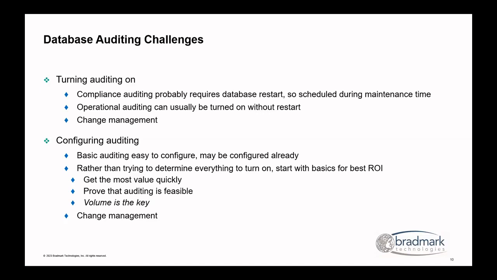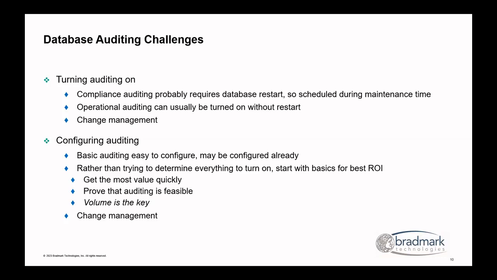A lot of companies we see fall into two categories. One category is they turn everything on, because it's the easy option to say, configure all or something like that. And then there's just a ginormous volume of audit data that gets generated, and it's really all about volume. The volume is what is most impactful on these systems. That's one category of businesses we see. The other category is they spend a lot of time trying to figure out upfront what they need to turn on. They want to cover everything at once, and then they get bogged down in that, trying to figure out what they need to turn on and what they don't.